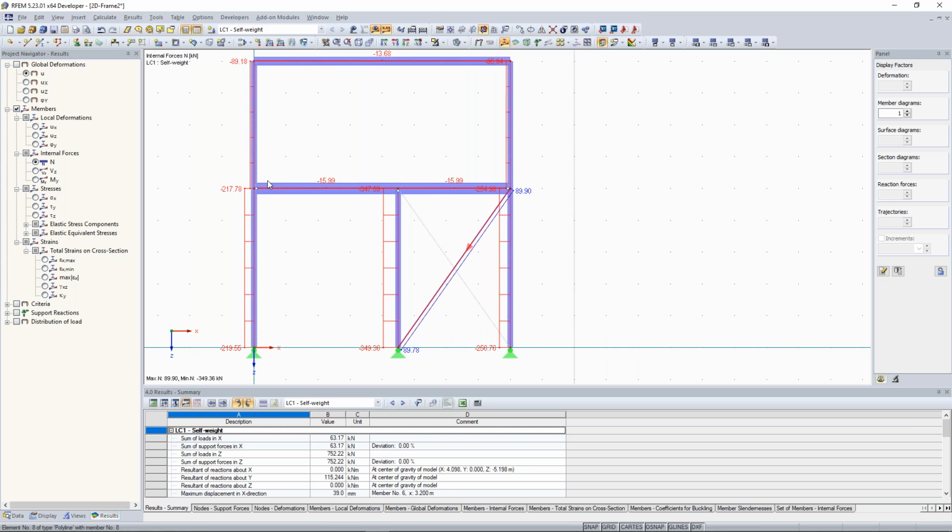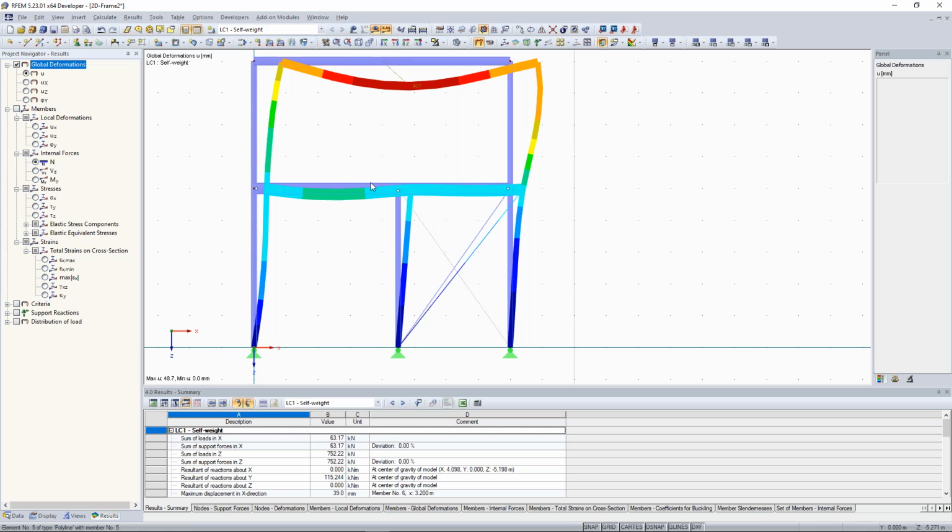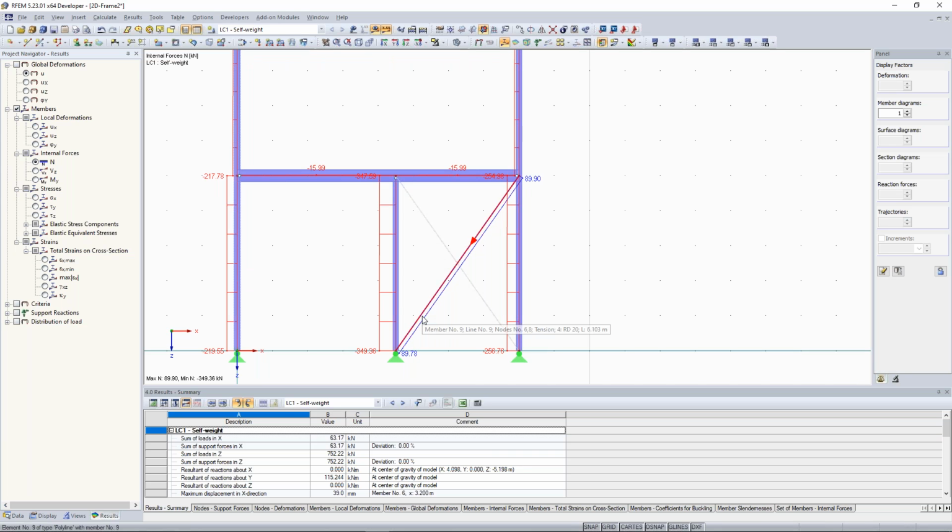Because when we look back to the deformation, we see this deformation is set to the global X direction. So we have horizontal deformation. This bracing, this member becomes longer. So I think that's pretty clear that this will get tension forces, and this member will get compression forces because it becomes shorter. And when a tension member gets compression forces, it fails and will not be considered in the calculation. That's also the reason why there isn't any value of internal forces. And here we see this bracing, this member, has positive values; positive normal forces are tension forces. I think that should be clear now.